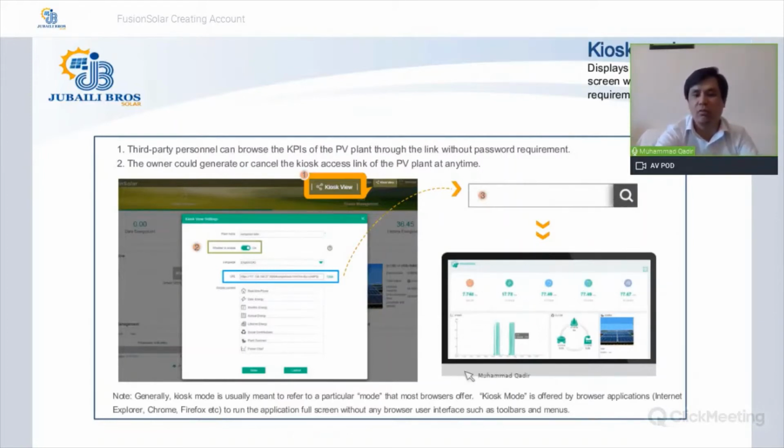So this window will appear without any password for that person, just by putting that link sent by the owner role. This is a very good way of showing the KPIs of your PV plant to any person if you want to. The kiosk mode is supported by multiple browsers such as Chrome, Internet Explorer, and others.